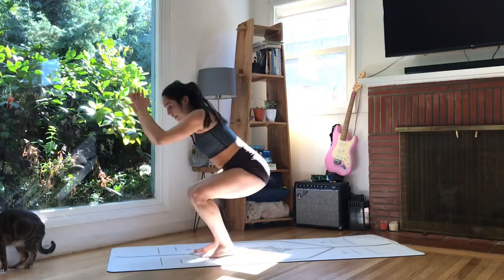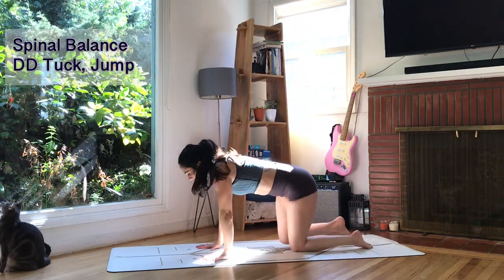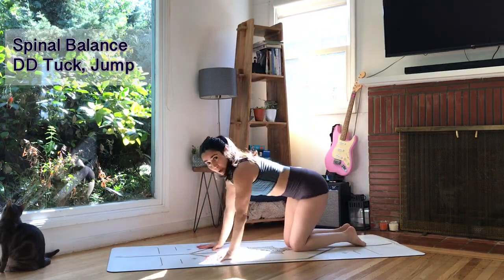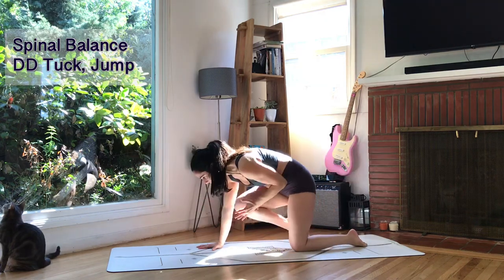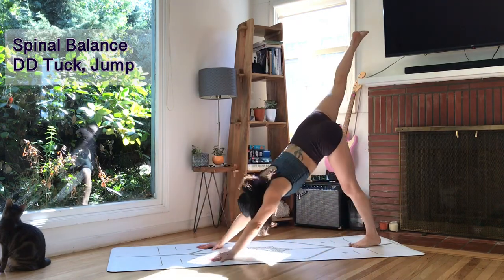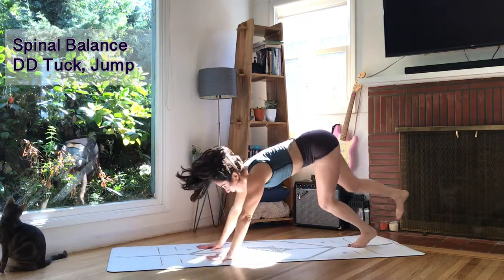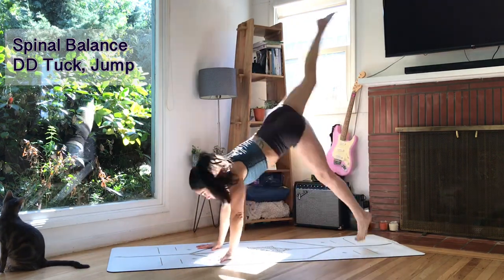And exercise three, spinal balance, come down to the knees. Shoulders down, wrap the triceps, plug the belly in. Go, pick a side, tuck, tuck, hand down, leg goes up, tuck and jump. Tuck and big jump up.